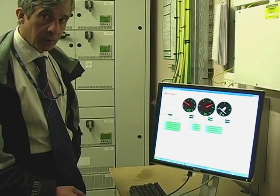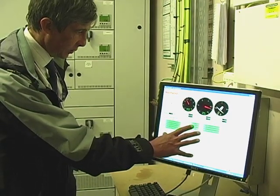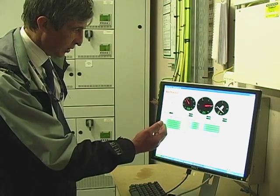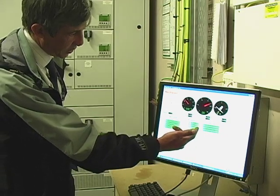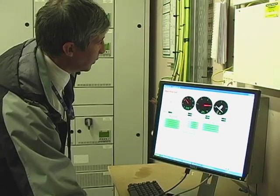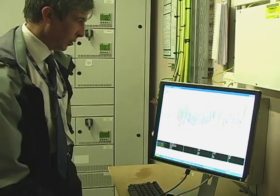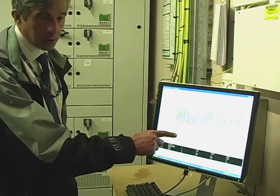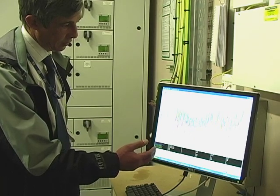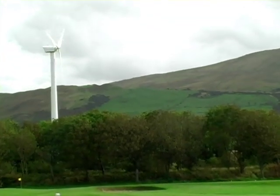The monitoring system helps us look at the current situation with the wind turbine — any warnings, how well it's doing, the wind direction and speed, together with how much energy we've produced and how long the turbine has been running. There are other areas we can go to which provide trends, allowing us to analyse how the turbine is performing, whether it's stopped working for a particular reason, and to answer questions about why the turbine may not be turning while others are.